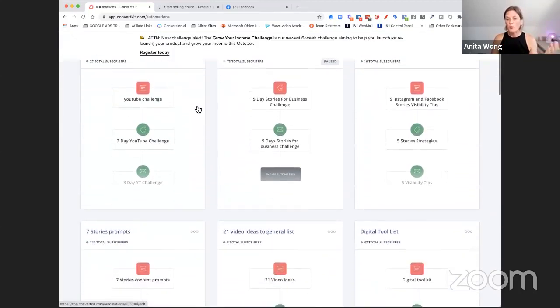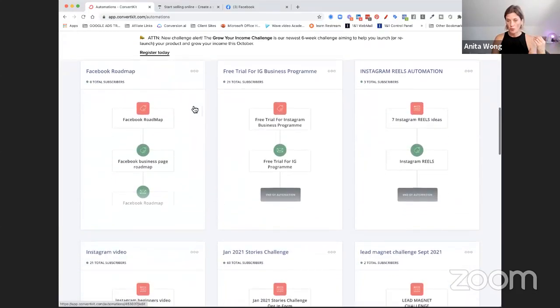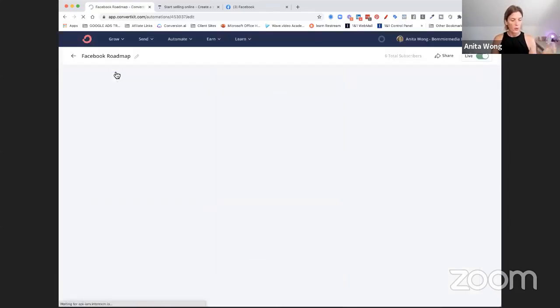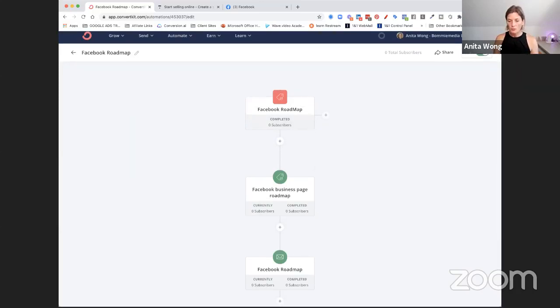So for example, that Facebook business page sign up form that I've just talked to you about, the roadmap, that's it here. Now, as you can see, if I was to click on this, what it shows you is this is the place where they sign up. This is where the magic happens. So this is the actual bit that you've actually done. Let me just put my little wiggly thing on so that you guys can see what I'm doing. Let me just select my mouse.